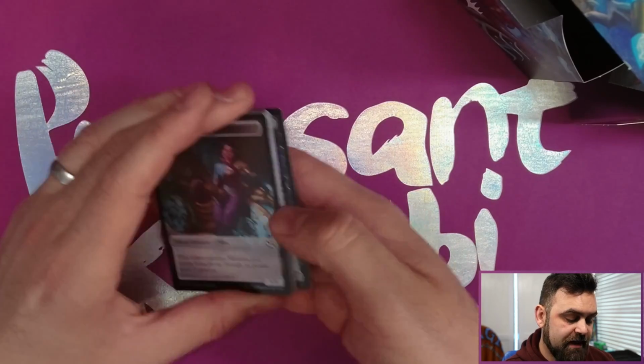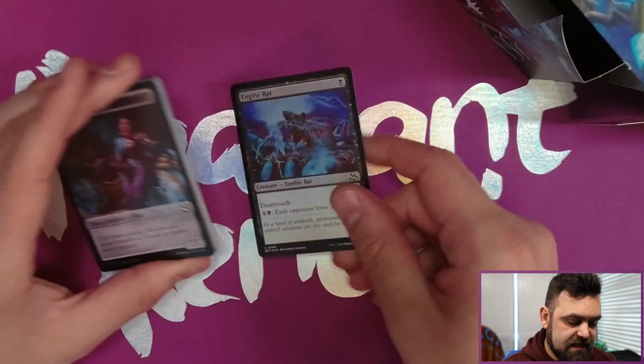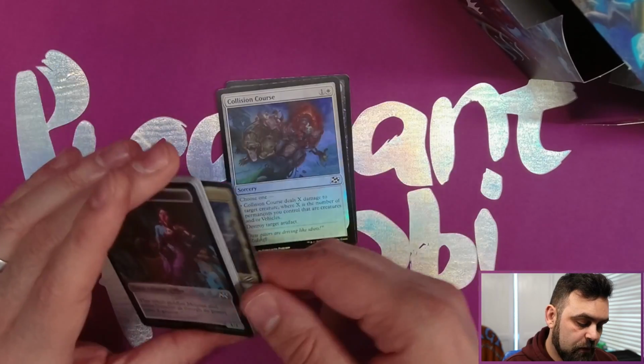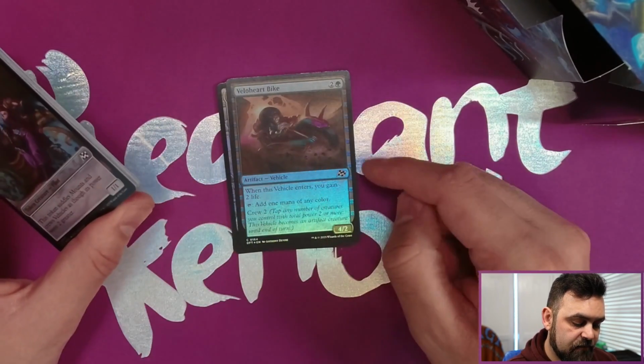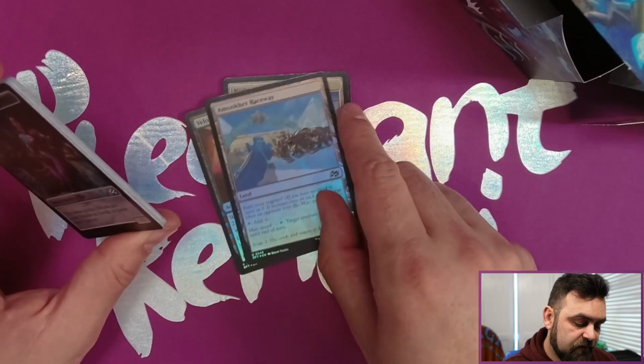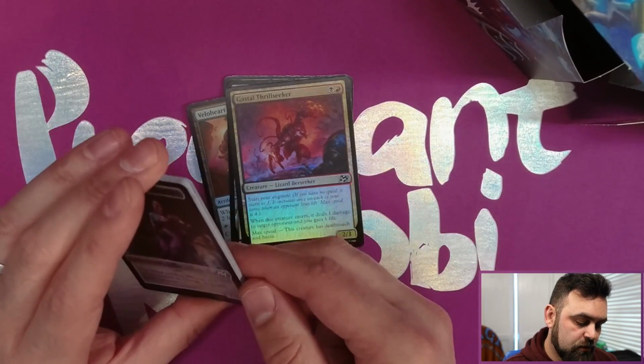Is the rare in the back? The rare is in the front. So we've got a Pilot Token on the front. We'll have a look at that in a second. Foil Engine Rat. Okay. Foil Collision Course. Foil Night Market. Foil Veloheart Bike. Foil Amonkhet Raceway.